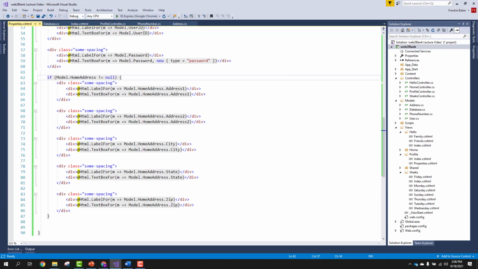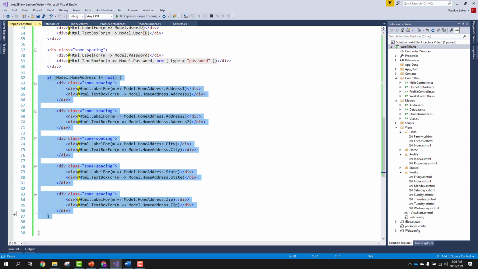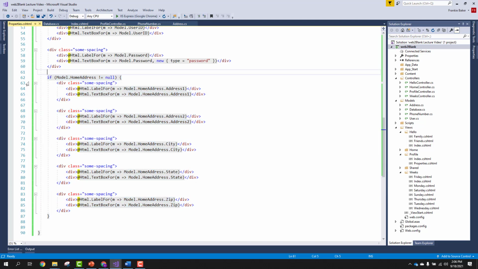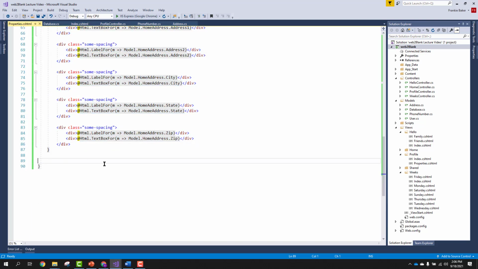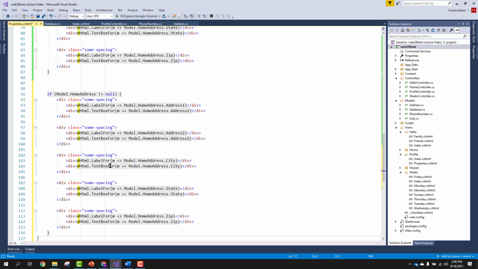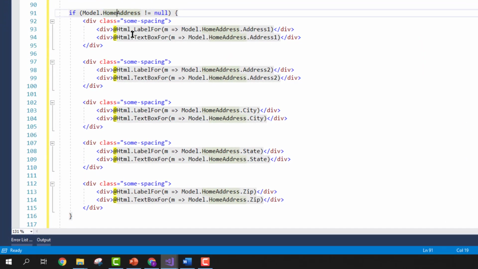Okay, let's add home address 2. Now, what I will tell you for this home address 1, and this is how I do it all the time, don't retype this next section, right? Don't retype it. Copy this, right? Because you know it's going to be very close to this. So copy this, put some space in the middle, and paste, but we're not looking for home address. We're looking for home 2 address. So just change this to 2.